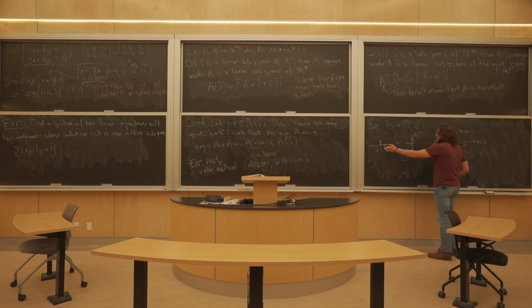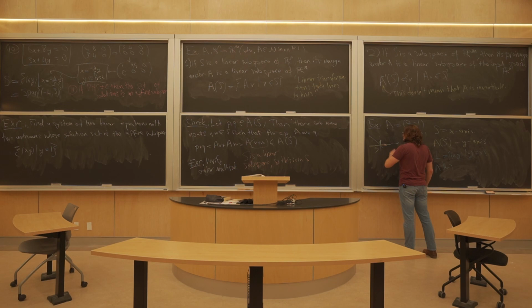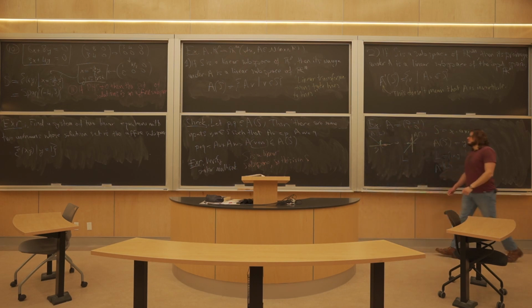Exactly, right? So if you're going from here to there by rotating like this, in order to go back you need to rotate this way. And so it becomes this. Okay? And you can write it down if you want. So this is the set of (x, y) such that y equals minus x. Okay? So this is the idea. Does this make sense?